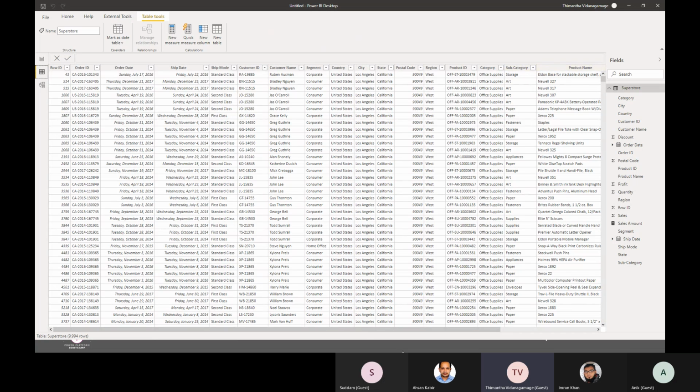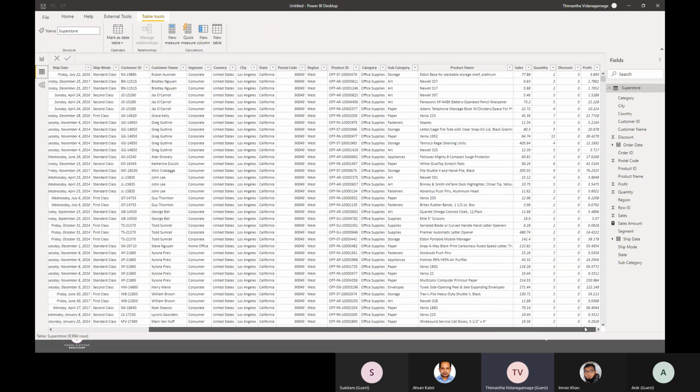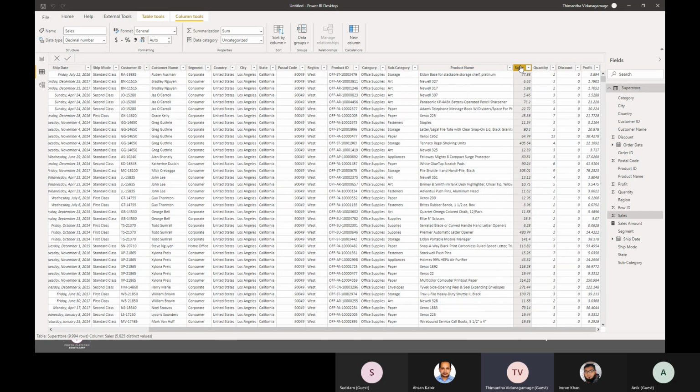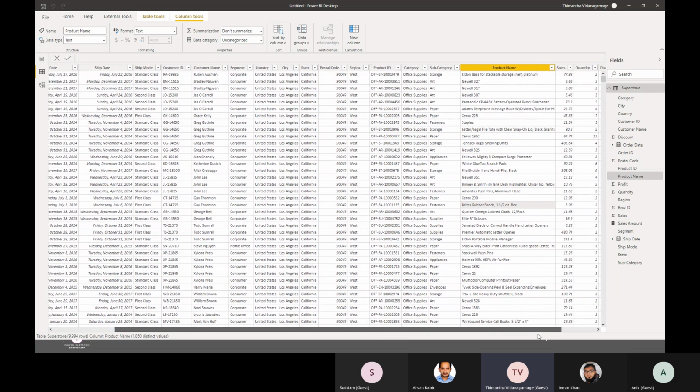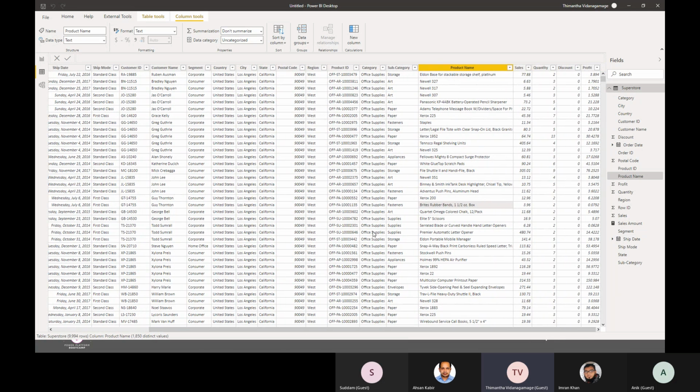You have row level data for each column. So if I take you to the sales column, which I created the measure with, you can see for each row you have a particular sales figure. But for measures, there is nothing like that. You don't see anything called sales amount in here, right? Because it's a measure, it doesn't show any data at the table level, in the row level. It aggregates and provides you the data for a particular evaluation.